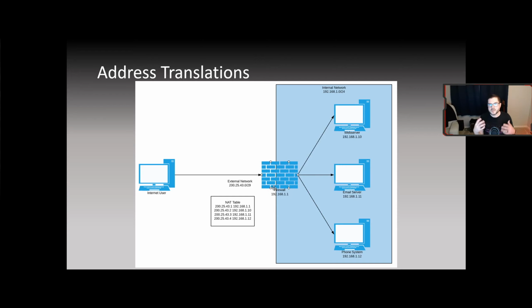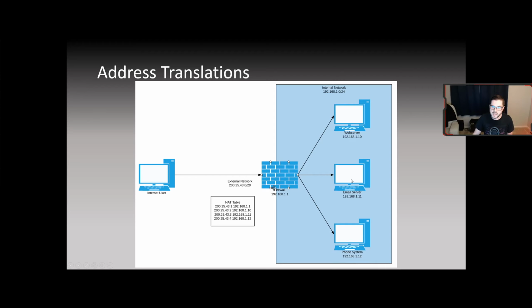So here is an example of network address translation. This is a one-to-one network address translation. The first one isn't really a network address translation, because typically the outside interface of your firewall would be assigned this IP. So you would have it assigned the 225.43.1, and then your internal interface over here would be assigned the 192.168.1.1.